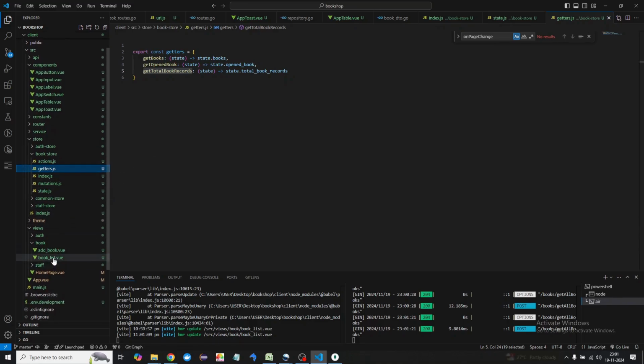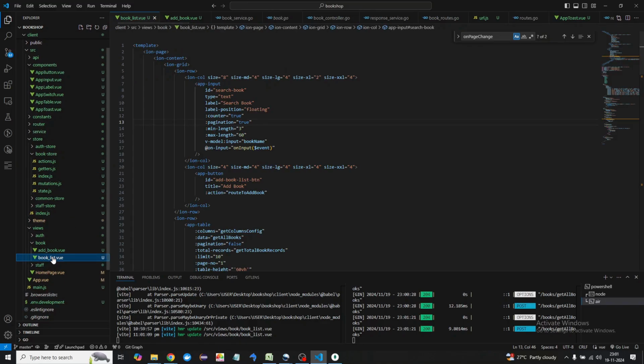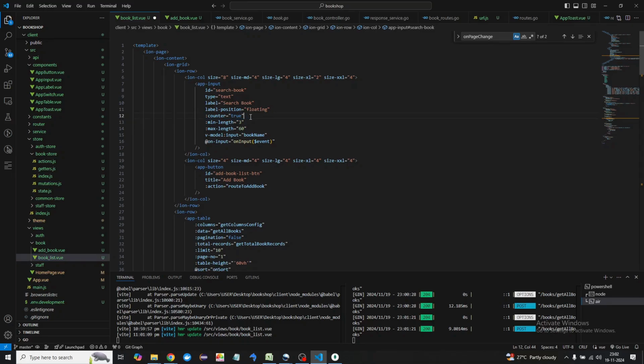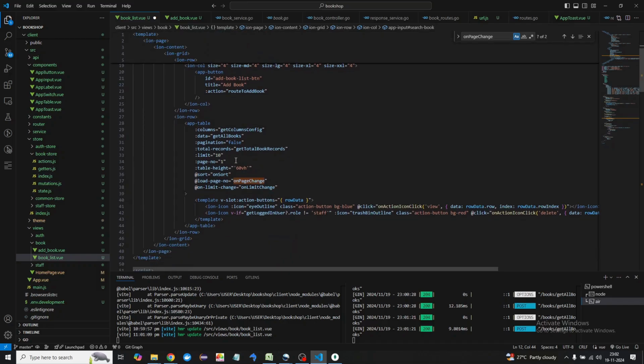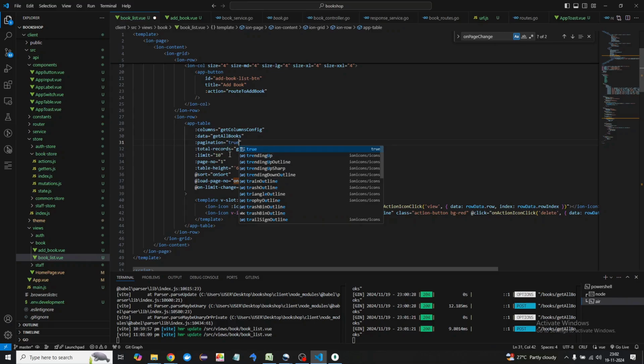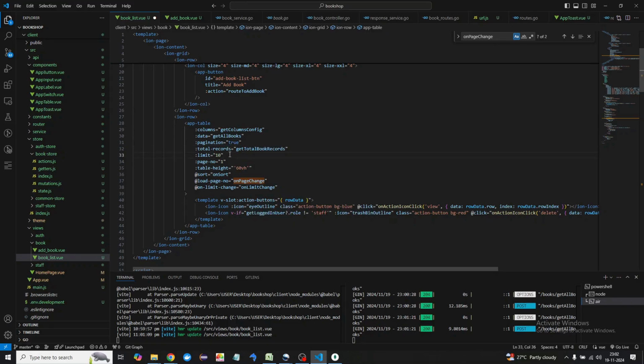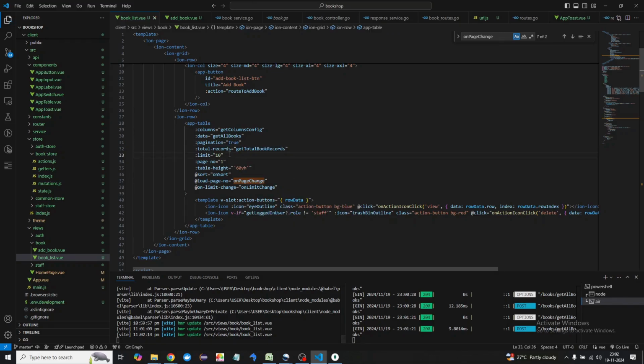And then I will go back here, book list, and I'm sorry, we are doing this on input. That's my mistake. I should not do this. Let me cut it from here. We should do this here. Pagination should be true. All right, that is why it was not showing the pagination. Let me save this and see if that works.